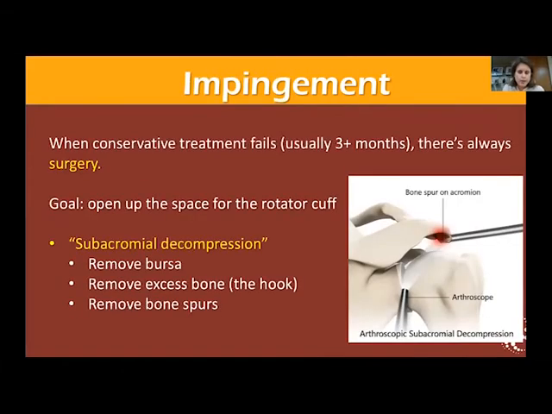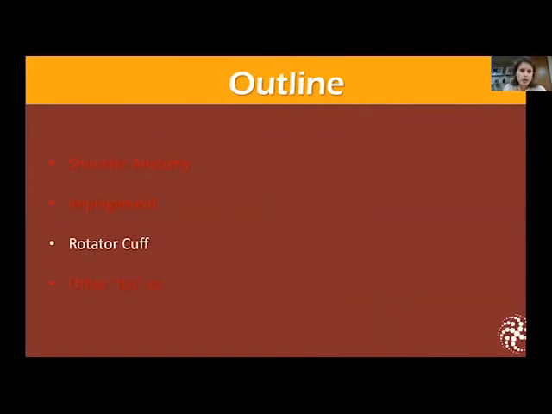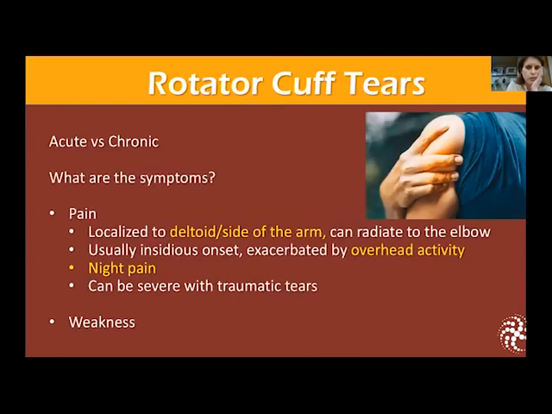So that's kind of impingement in a nutshell. Rotator cuff, this is a big topic, and I'll try to do my best to cover it as thoroughly as I can. When you talk about rotator cuff tears, you sort of have two pots. You have the acute tears and you have the chronic tears, and I'll cover both of them separately.